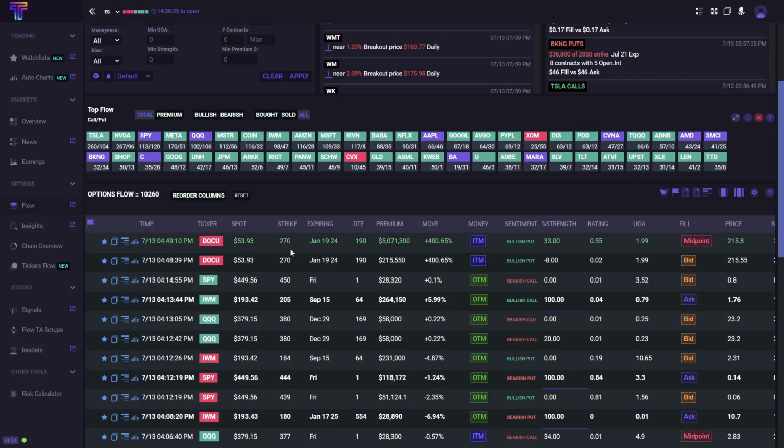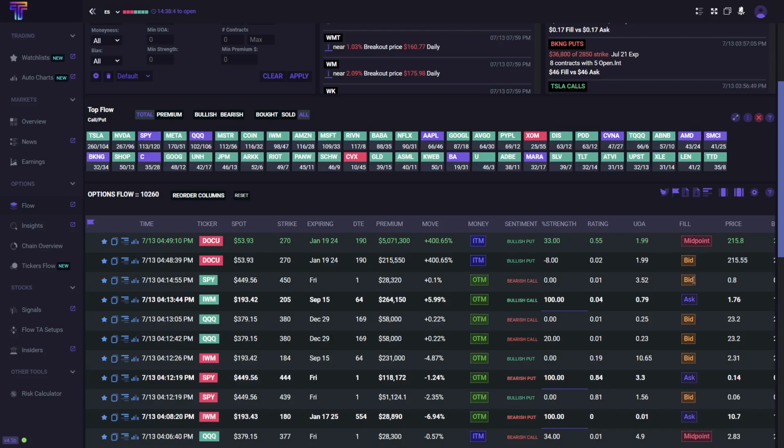It will tell you the strike price that's associated with the contract they purchased, the expiration date, how many days till the expiration, the value of the contract, and the expected move, which is the difference between the strike price and the spot price. The money indicator shows you if these contracts were in the money or out the money, and it'll give you an overall sentiment based off strength rating and UOA if it is a bullish put, a bullish call, a bearish put, or a bearish call.